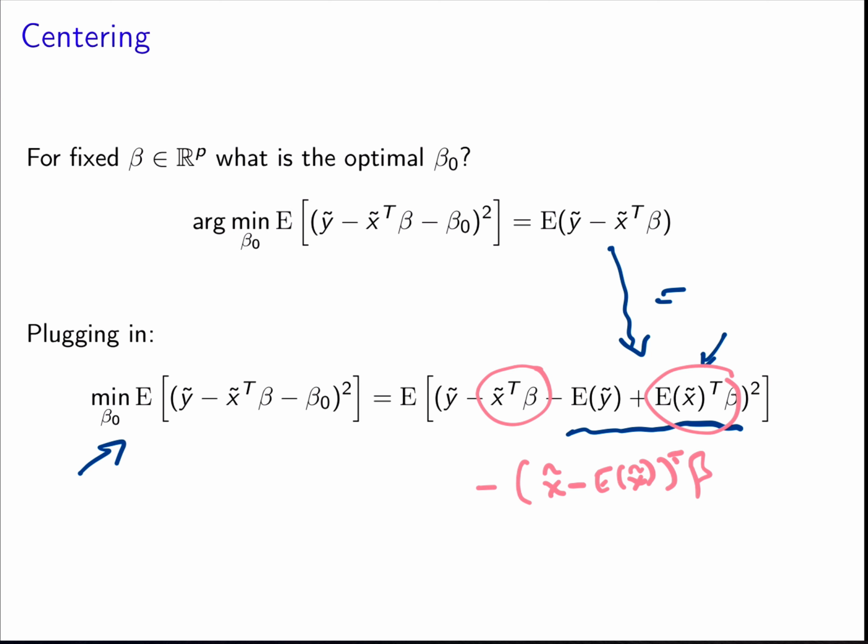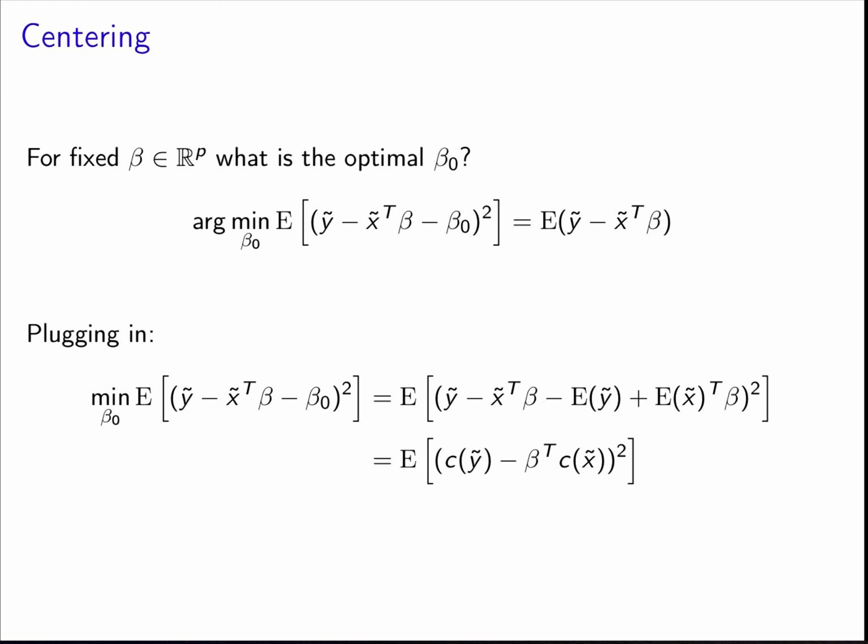We can write this expression in terms of the centered versions of y and x. So this means that if we want to minimize this whole function in terms of beta and beta 0, we can just minimize this other function that takes into account the centered response and the centered features, and then beta 0 is just going to be equal to this. We can add it up later. From this we would find the optimal beta, and then we would just add this constant term.